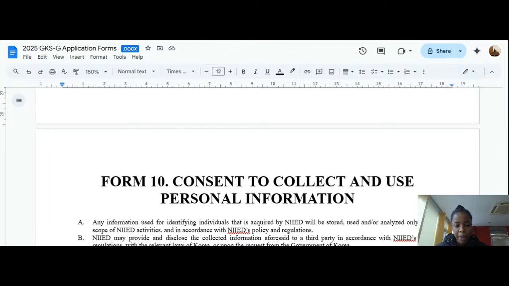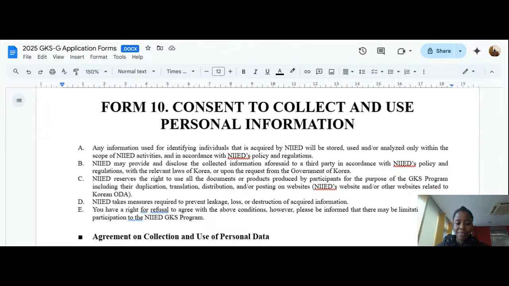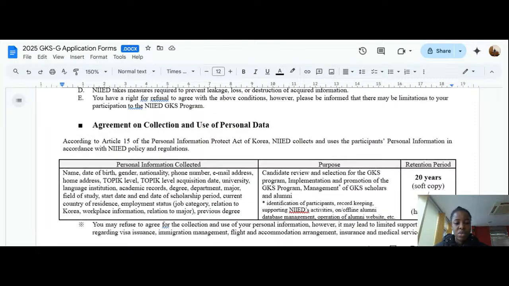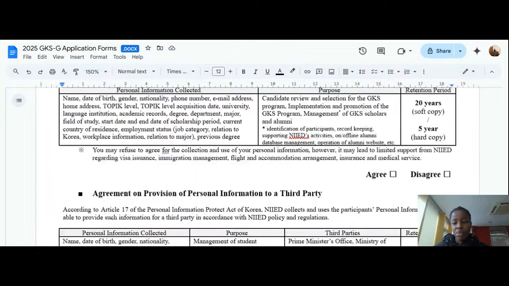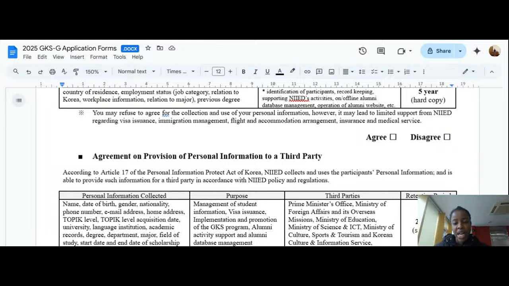Then the consent to collect and use personal information. Basically, this is for you to consent, because when you submit these documents, they do not do away with them immediately, even if you get the scholarship or not. It's basically data. So you would have to consent to this information. But please do well to carefully read all the information and agree.